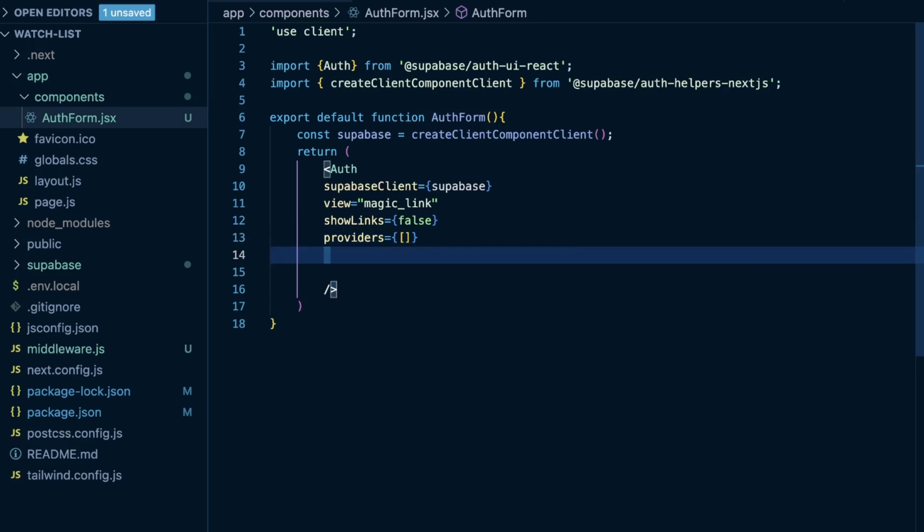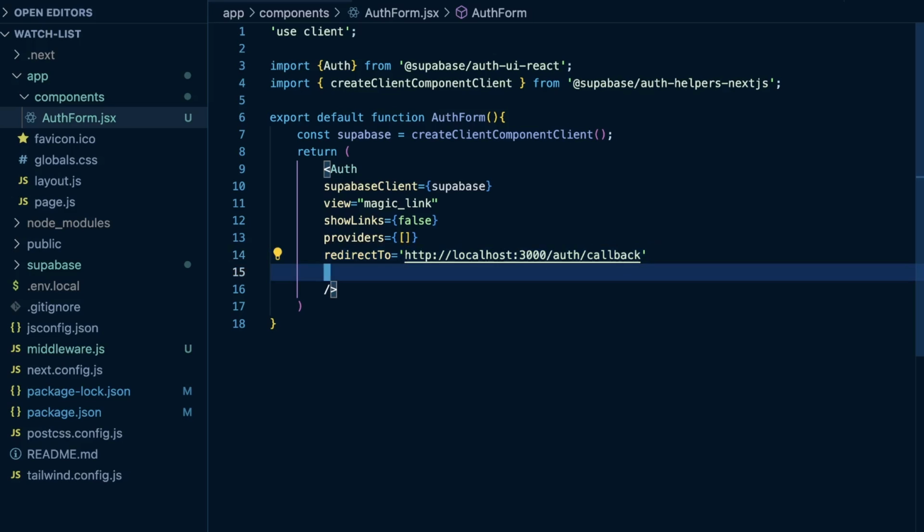And then our redirectTo, which we will make in just a second, is going to equal http://localhost:3000/auth/callback. So it's going to redirect us to localhost 3000 /auth /callback.